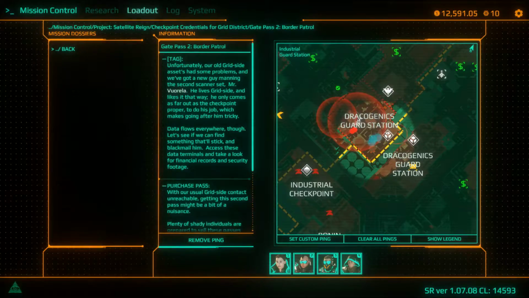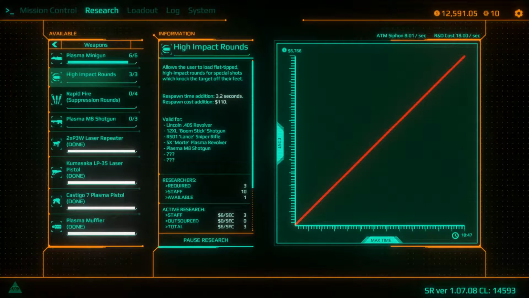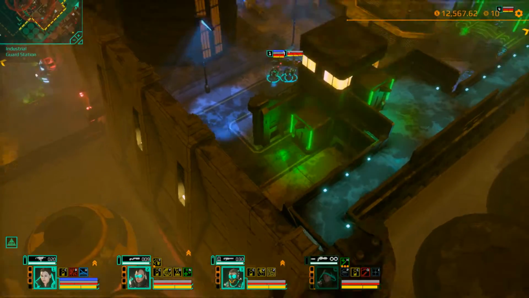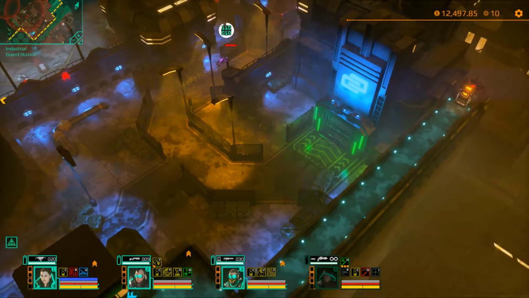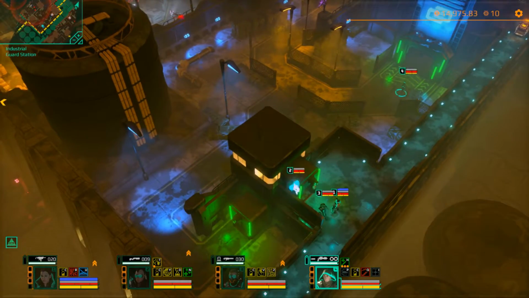Another skill point, hooray! Yeah, okay, yep, let's go and start the research again. Let's finish off that plasma minigun. Seems like we've been researching it forever. And some extra cash. Yeah, there's a little bit. A couple of extra thousand.